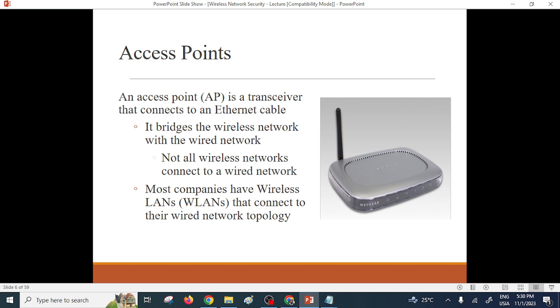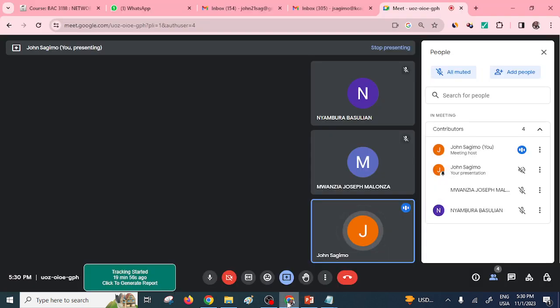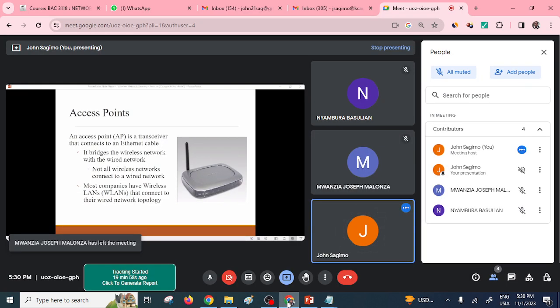As an access point, right? As I have mentioned, not all wireless networks connect to a wired network. So it also acts as a bridge between a wireless network and a wired network, right?